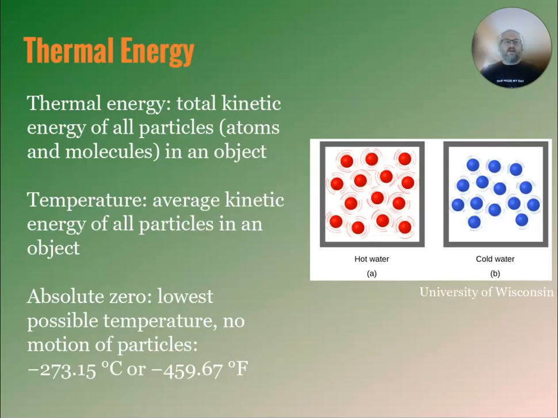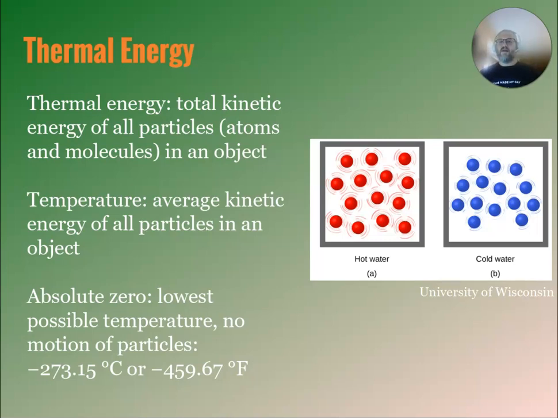And if we know our thermal energy, we can also know our temperature, which is the average thermal energy. So the average kinetic energy of all the particles in an object is the temperature. So temperature is an average thermal energy. We're not talking about the total amount. So a warmer thing is a thing that has more motion going on in its particles. You can see that in the little diagram there. The hot water, those particles are moving around a lot. The cold water, they're moving around less. So the hotter something is, the more its atoms are wiggling and jiggling around through kinetic energy.